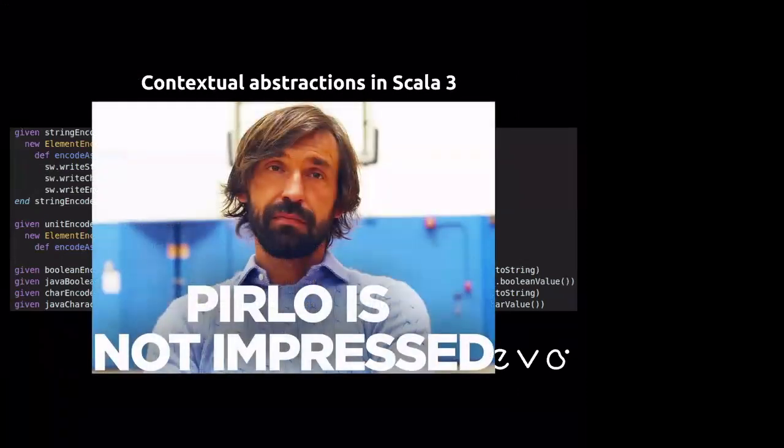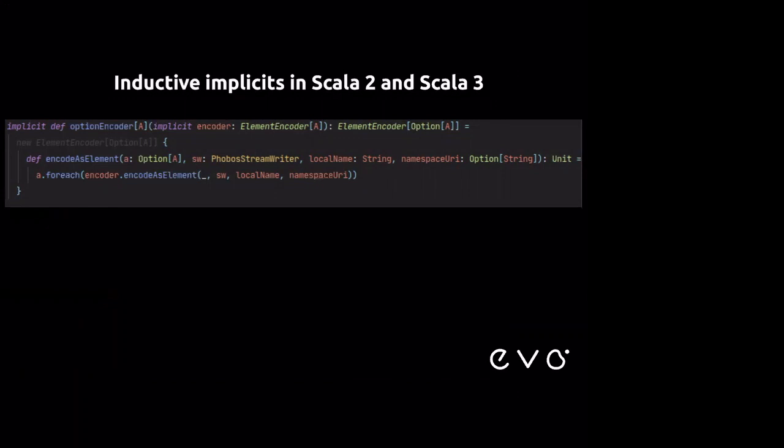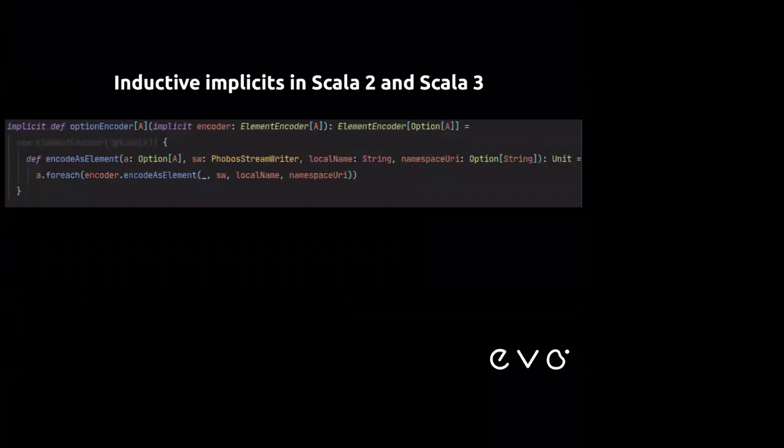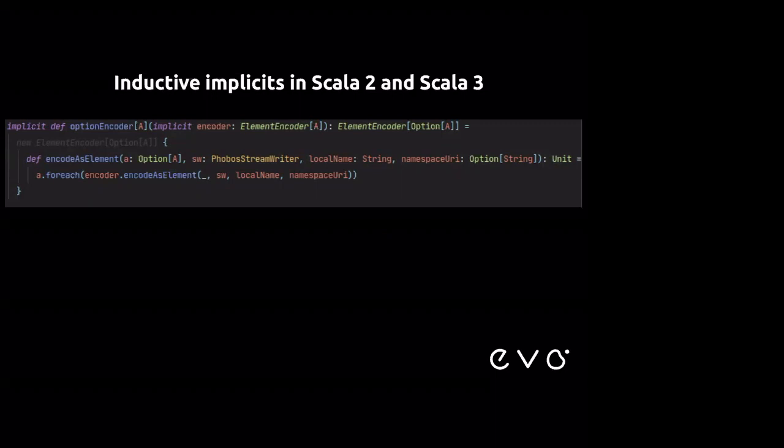But let's compare inductive implicits. Inductive implicits is when some implicit def depends on only implicit values. So it behaves much like just plain implicit values. In this case, it's a definition of an option encoder.